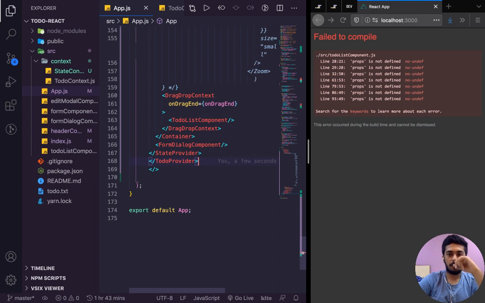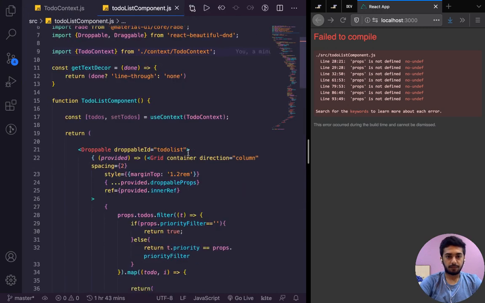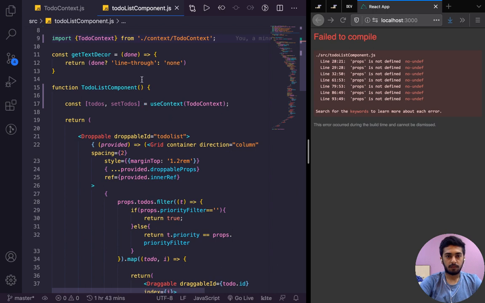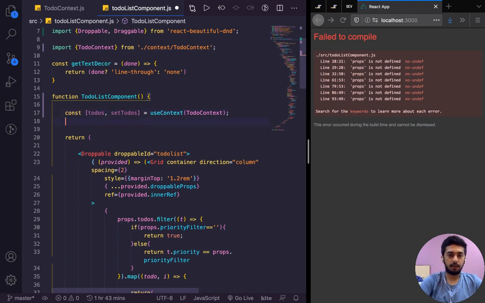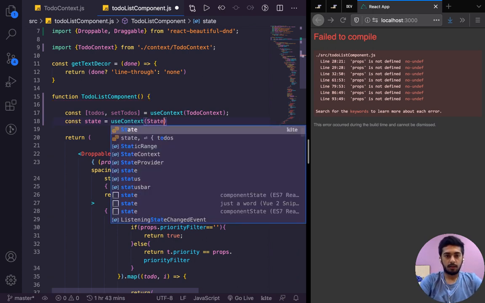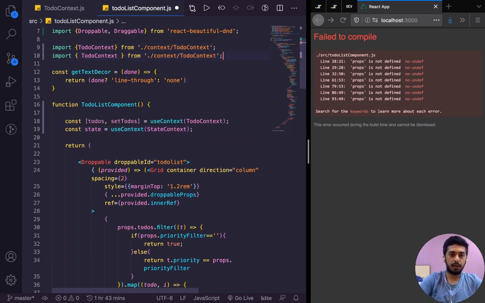All right. So now let's go back to to-do list component, and we are also going to need to have const state is equal to use context state context, put it in state context.